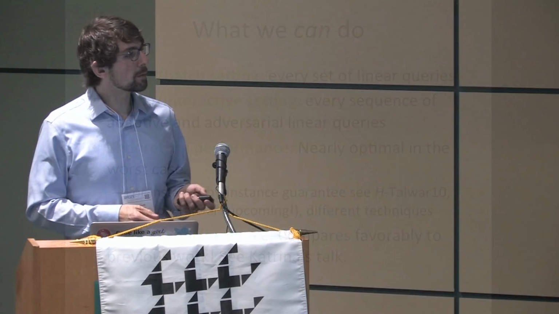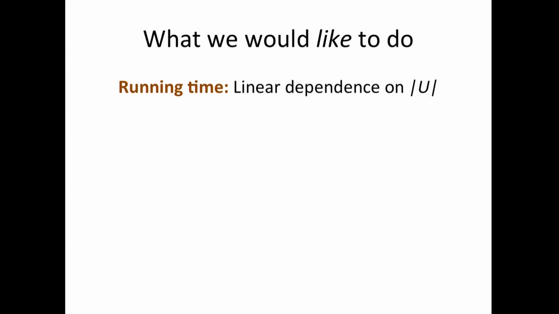So you might say, are we done with this? Okay, is this all we need to do? And the answer is no. There's more we would like to do. For example, keep in mind our representation was linear in the universe size, right? We looked at these histograms, and the natural length of this representation is really the size of the universe. And this could be quite big.